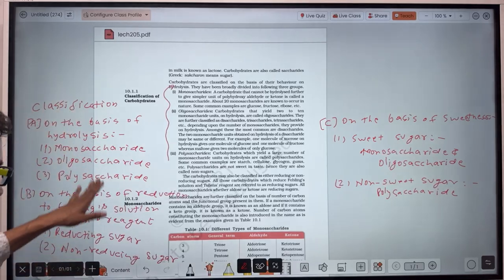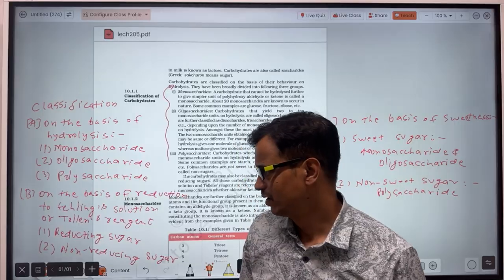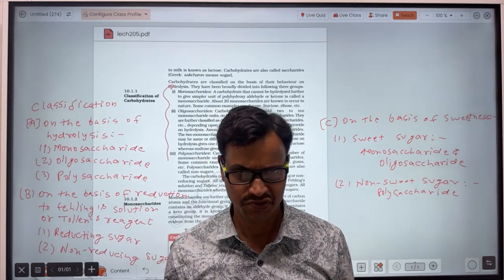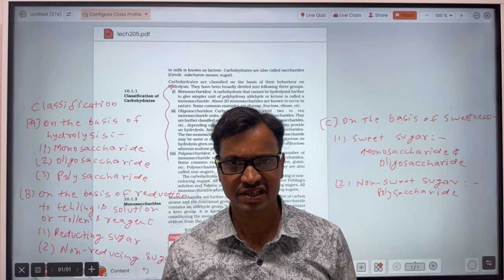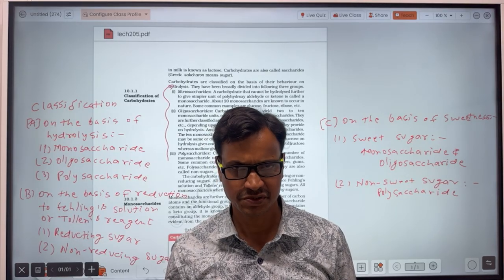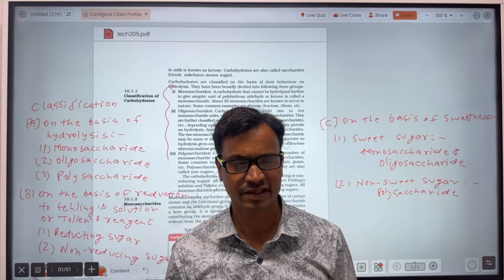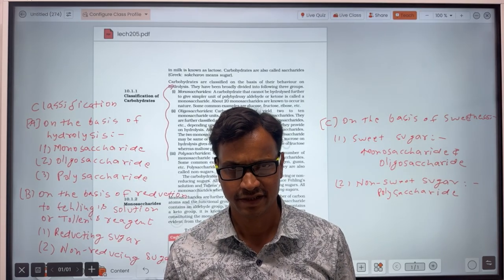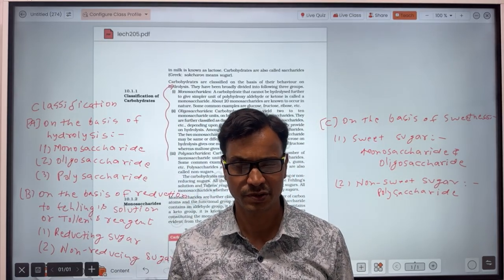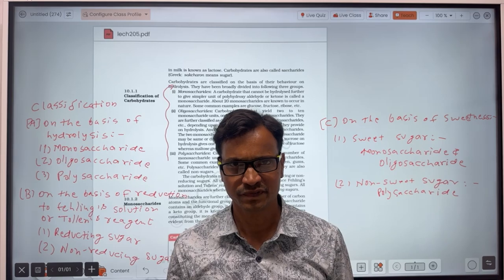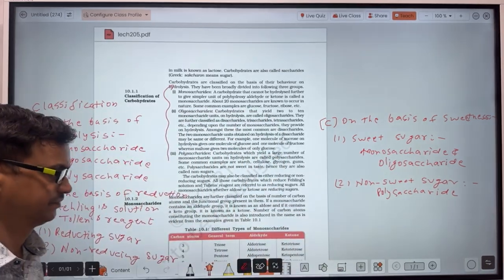Okay. One point I have not written here, so you write it after this one. The monosaccharides are included in reducing sugars, and the oligosaccharides will be included in reducing sugars, that is, they will reduce Tollens reagent or Fehling solution, when the aldehyde group is free. They will be included in non-reducing sugars when the aldehyde group is involved in bond formation. Okay, that point you write.